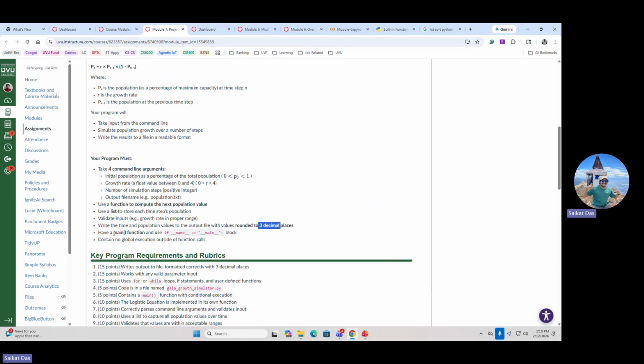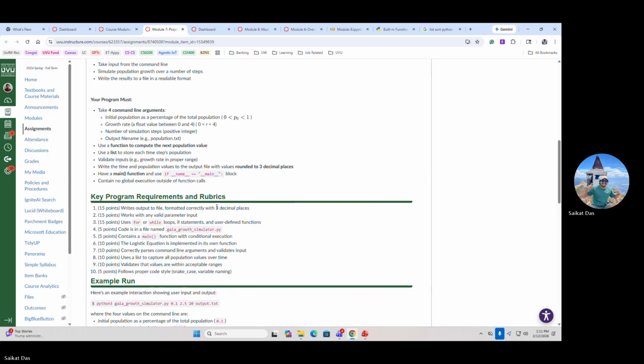The same thing that you have used, a main function, and make sure you use the conditional execution block, and there will be no global execution code or function call outside the function. The global execution code means your code should be in between your functions. So to use the command line arguments, don't we have to import? Shouldn't that import be global code? Yeah, import is a part of global code. In that particular case, it is okay. Whenever I'm saying global code, import is fine. Okay. Import cannot be treated as global code in this particular course.